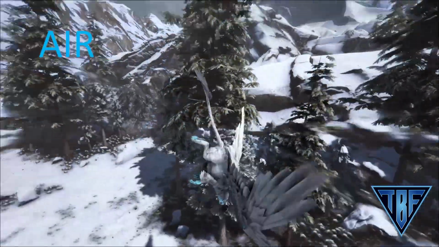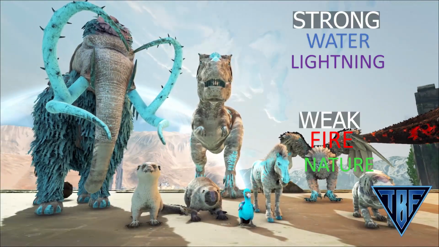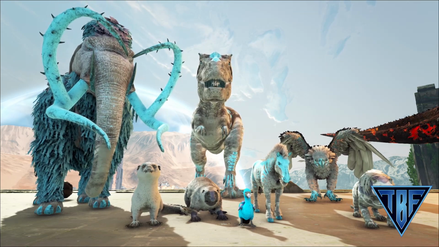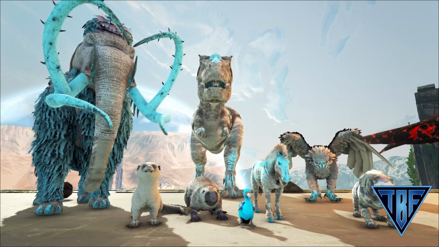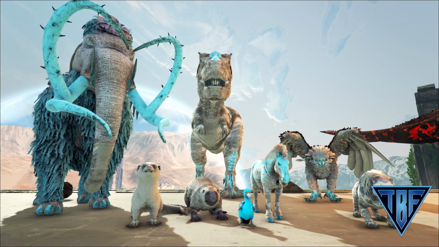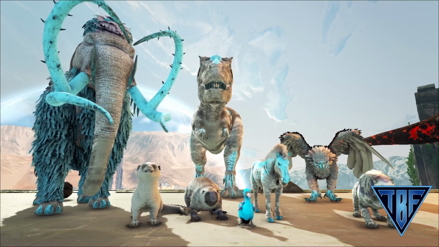Alright, so the first element that we'll talk about is air. These guys are strong against water and lightning, but they're weak against fire and nature. They have jumping ability, they can provide insulation, they provide oxygen to nearby allies, they regenerate when they're falling or flying, and they're immune or strong against falling damage, so you don't take any fall damage when you're jumping off very tall things. They can carry more while flying, and they virtually never tire of it.